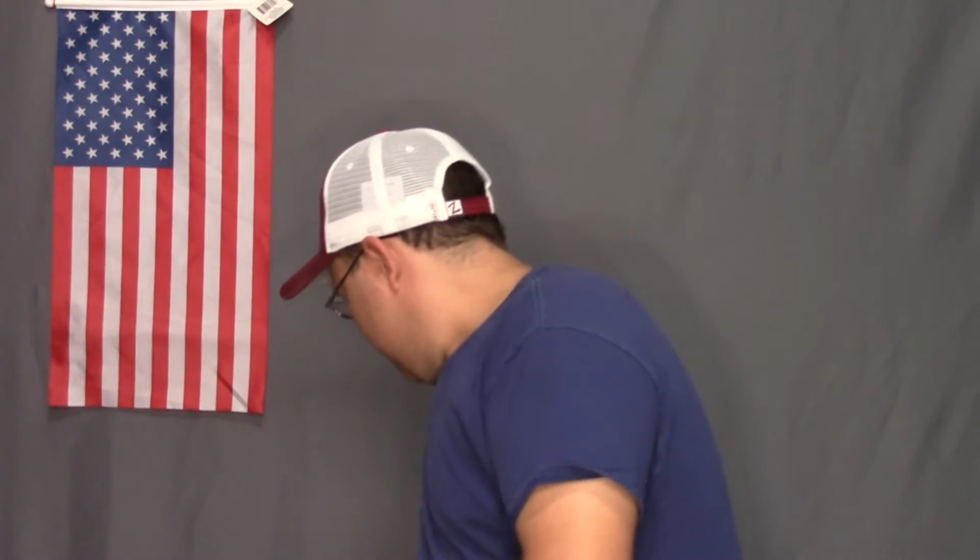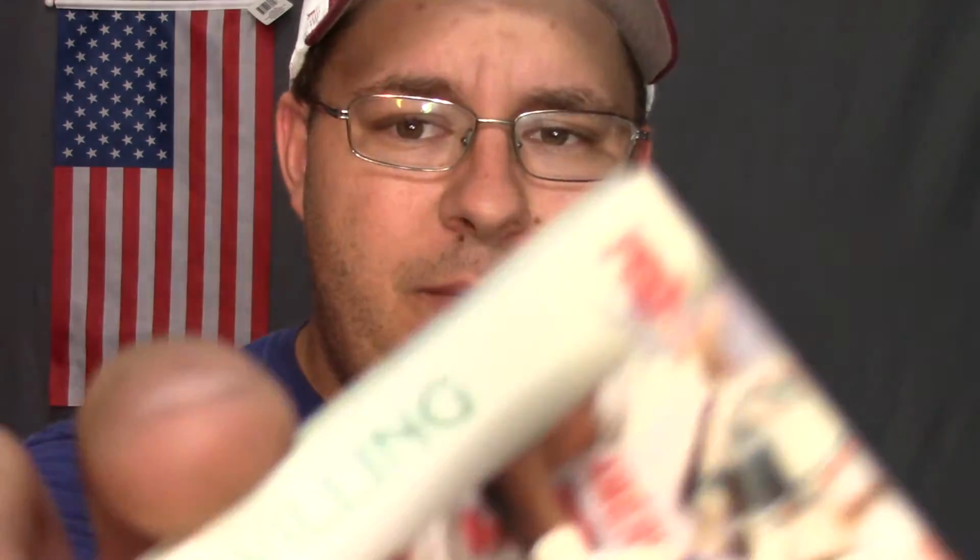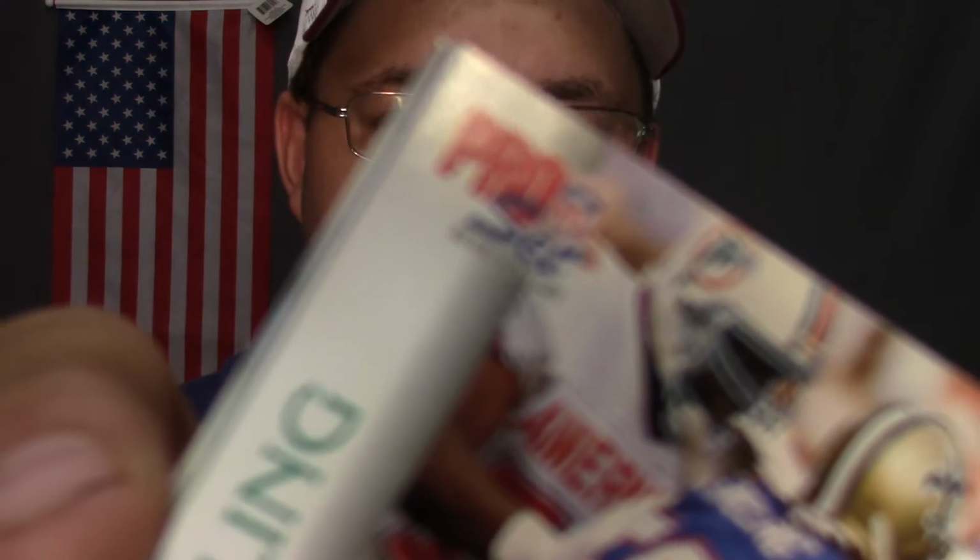But the biggest thing you'll notice on any of these little packs, and this is the one that I had opened, is that most of the cards that they get in these bulk lots and repack into these packages are legitimate cards, they're real, but they're generally from the very late 80s, like 88, 89, to about 94-ish. And the dead giveaway to me when I opened up the other pack was seeing that Pro Set logo.